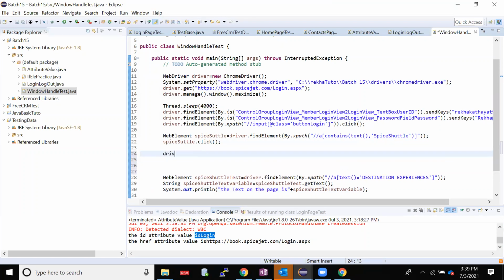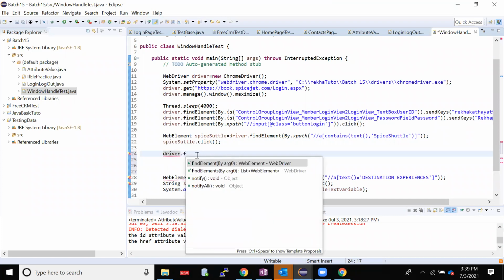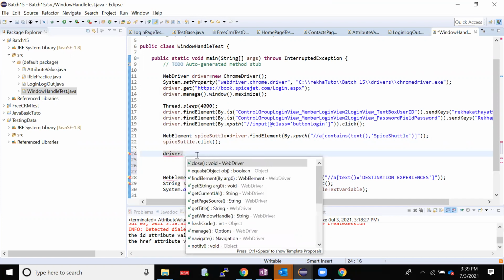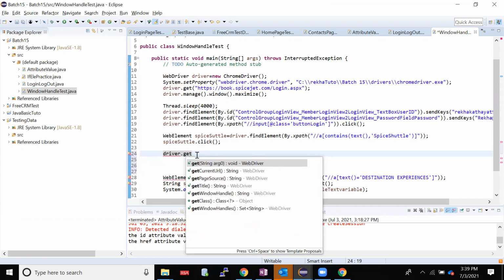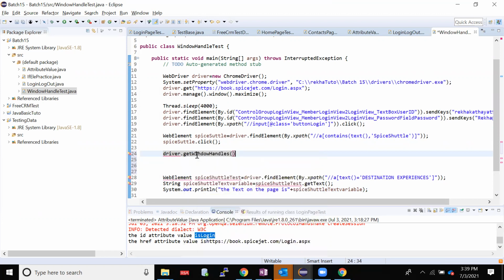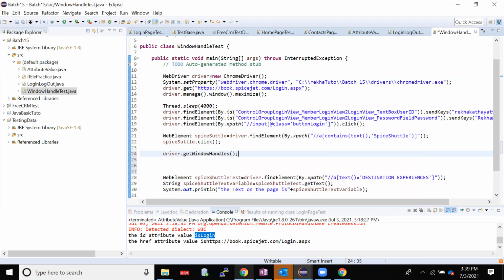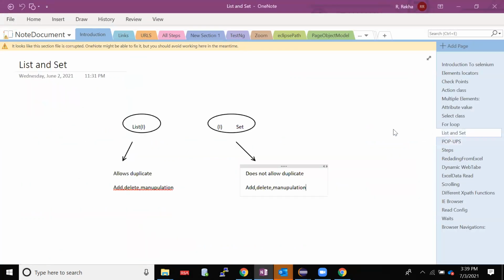So I have driver.switchTo, and the getWindowHandles method is there: driver.getWindowHandles, an existing method. See what it is returning: a set of strings. Why is it a set? I'll explain what set and list are.